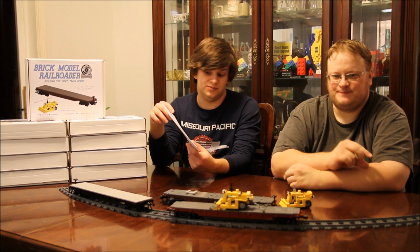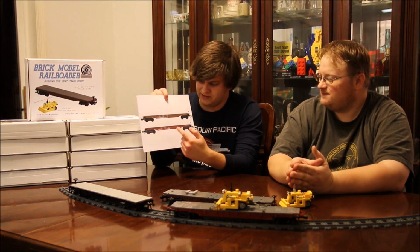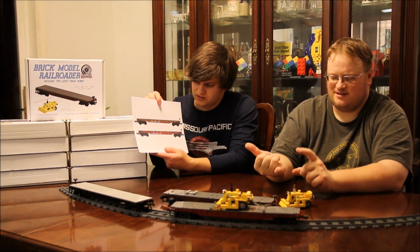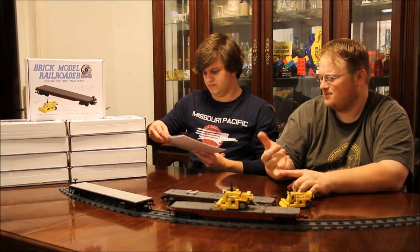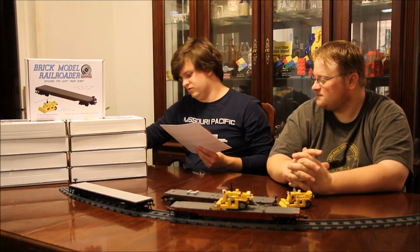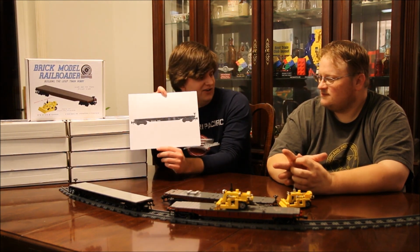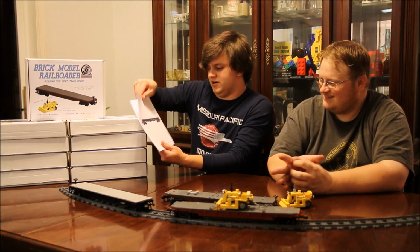Speaking of, we have Southern Pacific. These are exactly the same, but you can build them on reddish brown or dark red cars. Again, that was another car that we found versions of that were noticeably dark red, and then others that were noticeably reddish brown. So you can choose whichever one you want. We also have Detroit, Toledo, and Ironton for another option for a black flat car.